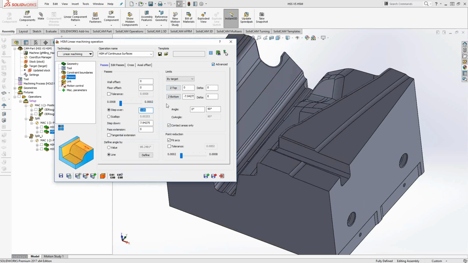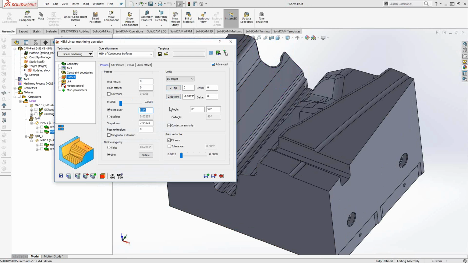So this is both a benefit of HSM and kind of a disadvantage compared to HSS. Here, I can tell it, well, I only want to do a linear toolpath, let's say only down to a particular Z depth. Now that might be a benefit, but here I just want to worry about just doing those particular surfaces. Is my Z bottom enough? Well, this is really just an envelope to work within. So I've just set it as the bottom of the part. So for sure, it'll machine all the surfaces that it finds within that constraint boundary using this technology.